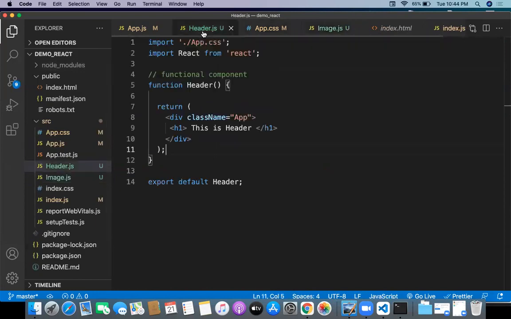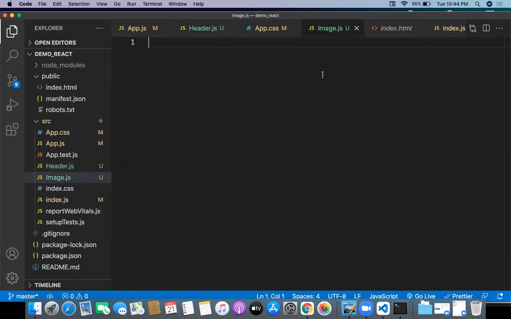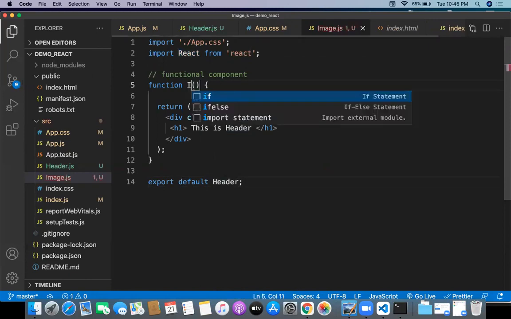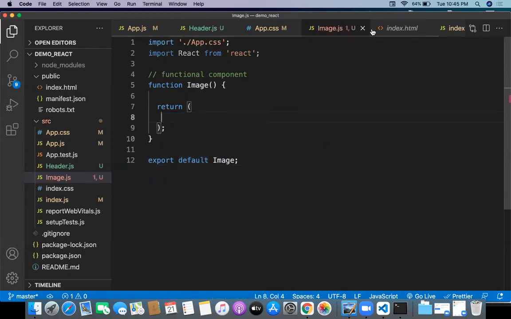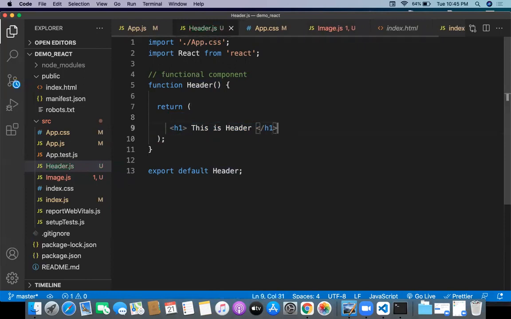In image.js, same like this, but function Image, and we need to export Image and return what it is going to be. I don't want to take the div again. Header also has a div. Again, div is not required. Whenever we have multiple elements, then only a div is required.